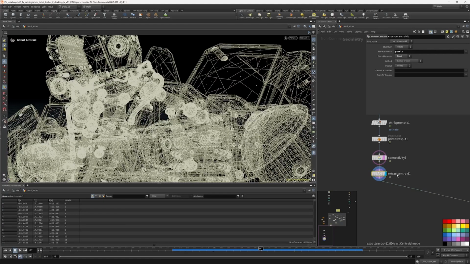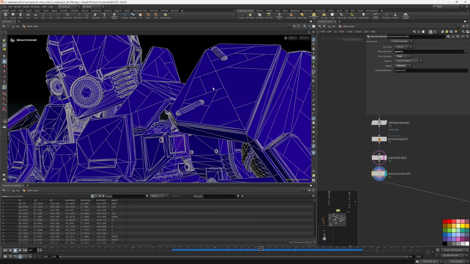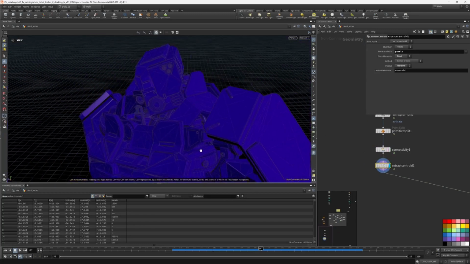So on the actual extract centroid, we can output our attribute, and you can see those points immediately disappear. But if you look in your spreadsheet, you can see we've now got a centroid attribute that's popped up. This is basically taking the bounding box of each object and putting a centroid attribute on each one. It's pointing where that point would have been instead, and that's a lot more useful than generating extra data. Okay, so how do we use that now?